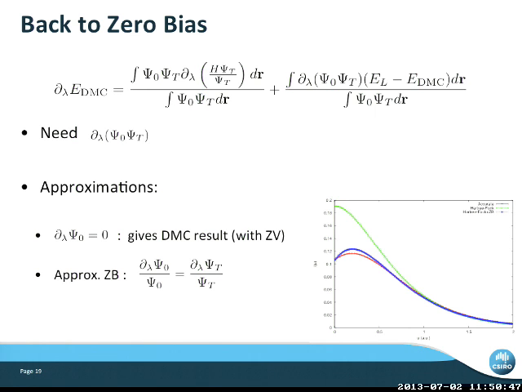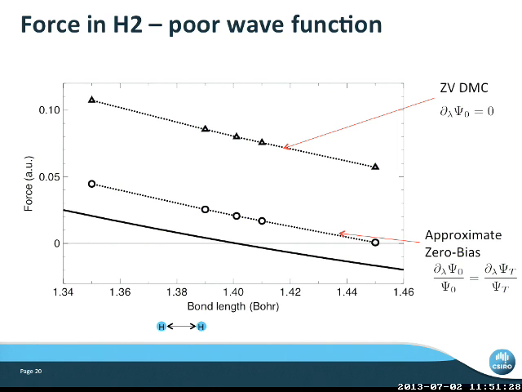So this is the intracule from the paper by Toulouse and Umrigar that I recalculated. This is a Hartree-Fock calculation where you don't have an electron-electron cusp, so there's zero gradient at the origin, whereas you should have a finite positive gradient. The blue is what happens when you do Hartree-Fock and add this approximate zero bias term. It gives you the cusp back even though your wave function didn't have it. So it's making up for your ignorance, basically. But if you have a particularly bad wave function, then there's only so much it can do for you.